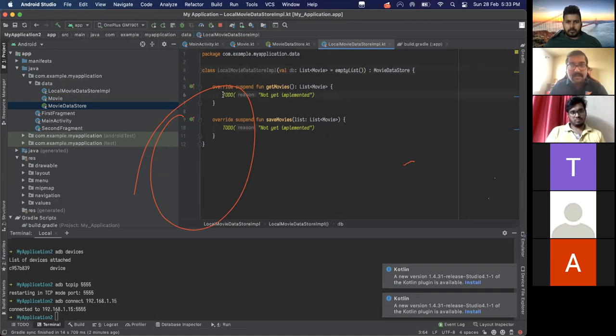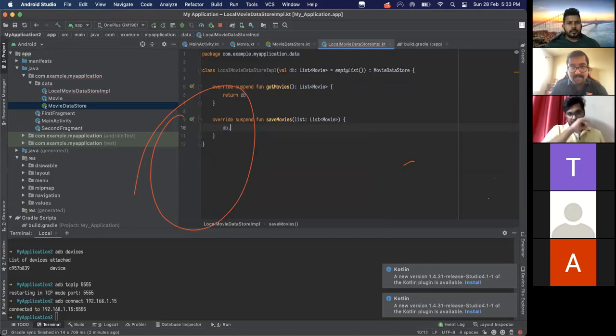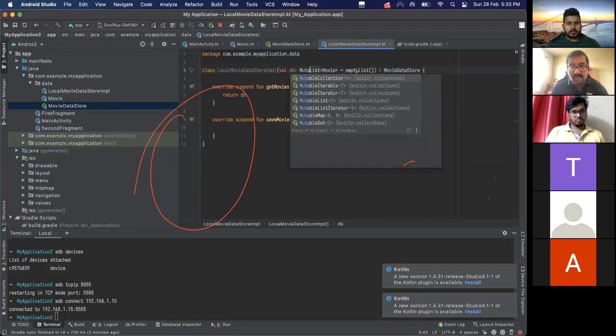And here, this should ideally return. And save movie should actually add to the table.